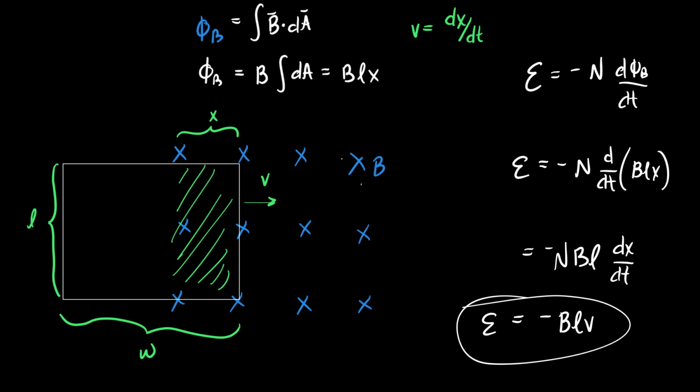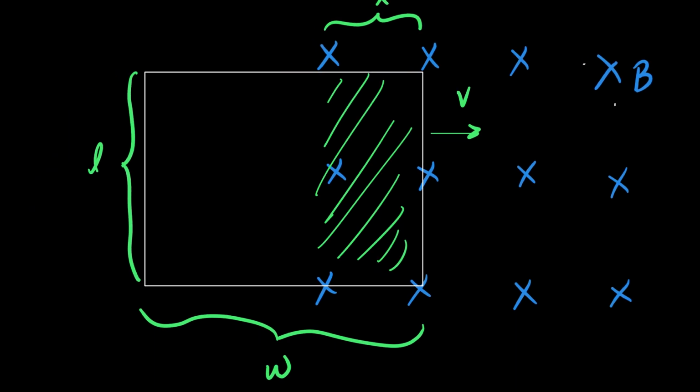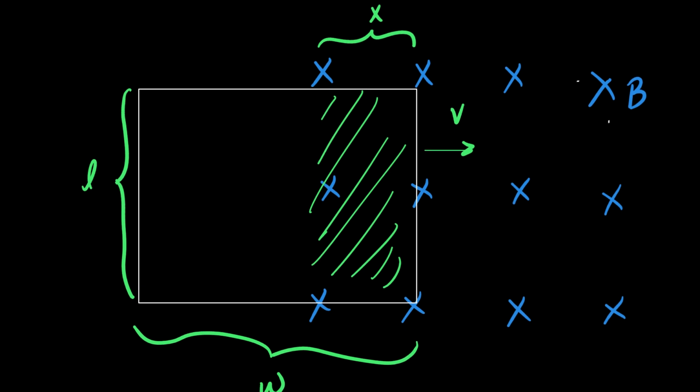Now, let's discuss the negative sign, because the negative sign is what's known as Lenz's law. And there's a lot to talk about with Lenz's law, but the biggest and most important thing is that Lenz's law tells us the direction of the EMF, or more importantly, the direction of the current. That's what Lenz's law is about. But there's more to it than that, and I need you to understand a big part of it. Lenz's law is a consequence of conservation of energy. And ultimately, it's going to be about inertia in electromagnetic circuits.